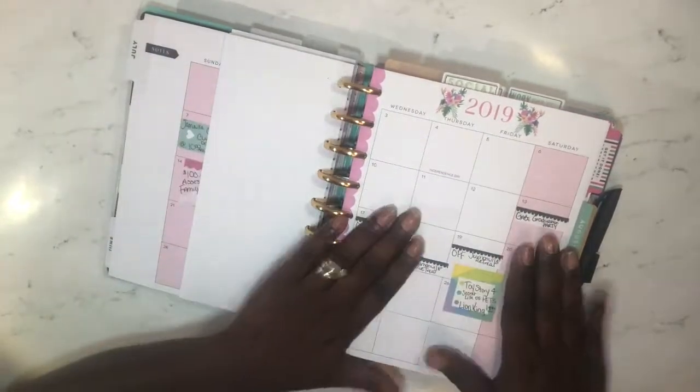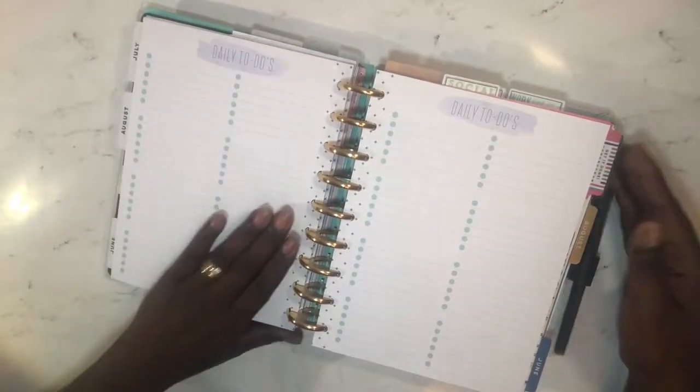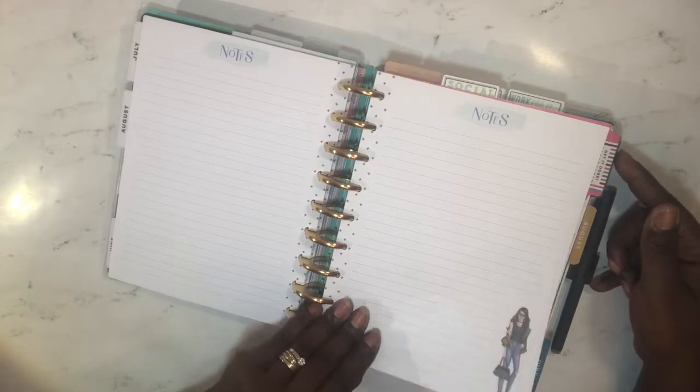So this is the other part of July here. Let me jump ahead because we've already seen all of that. I'm going to jump back to August where we were. And again, like I said, those are the daily to-dos. They give you a lot of pages of those, as well as some note paper here.